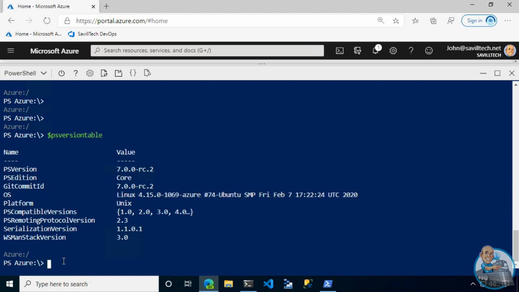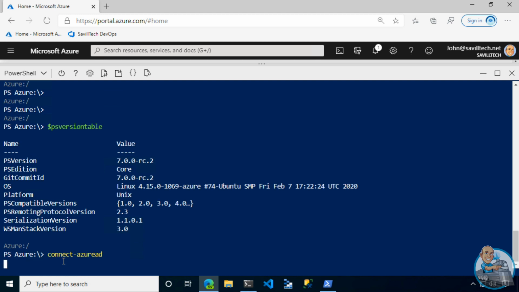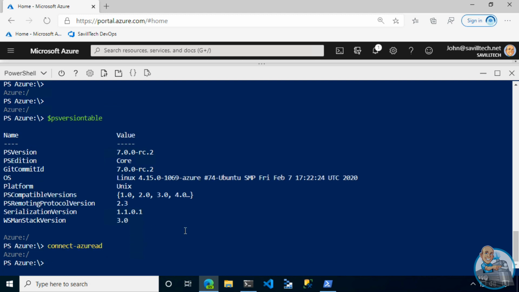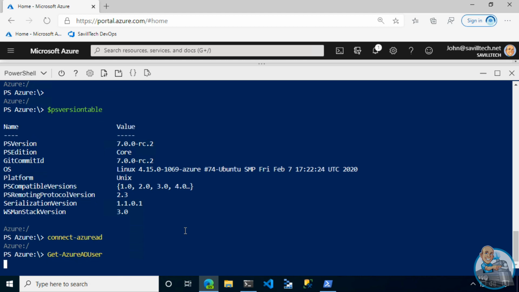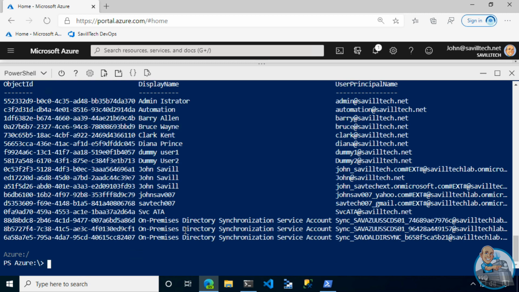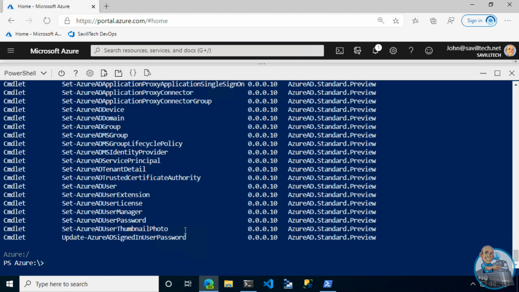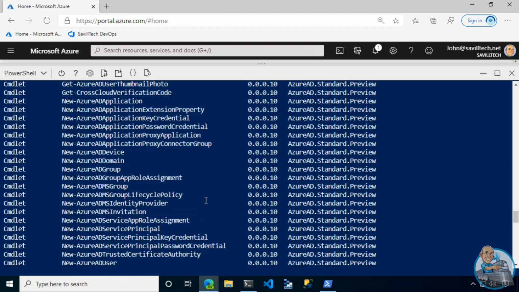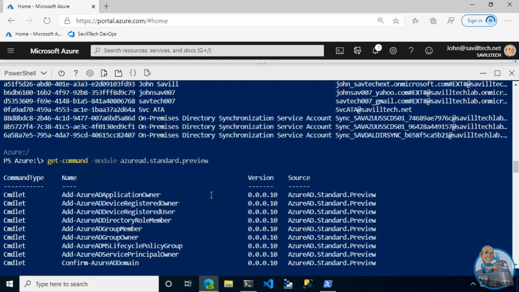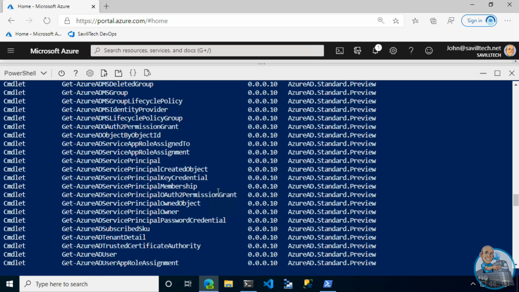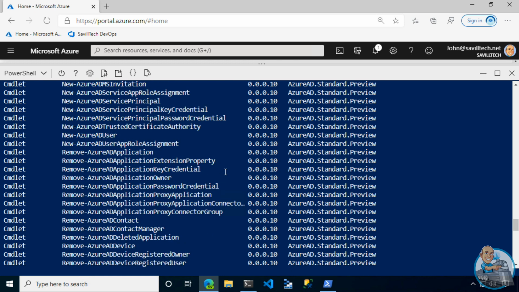So I have to connect, but I already have kind of a refresh token within the Cloud Shell. So although I'm doing Connect-AzureAD, because it's using Microsoft Graph, I don't actually get prompted to do anything. I'm just connected. Now I could run the various commands and I get the information. And once again, there's a lot of functionality here. But this is really limited to the Cloud Shell. There are ways to get this, there are private repositories. But this is what I have just instantly available in the Cloud Shell to interact with Azure Active Directory.